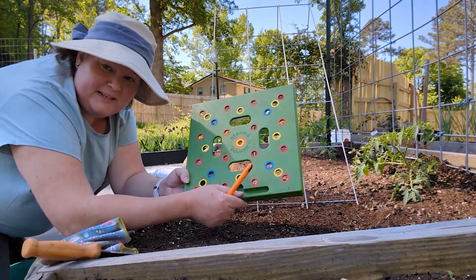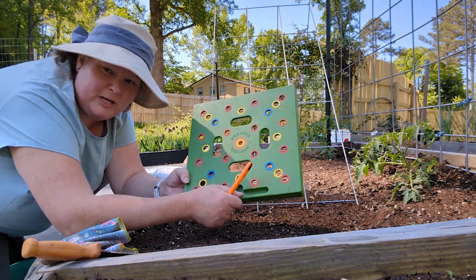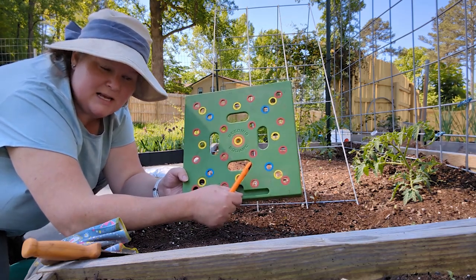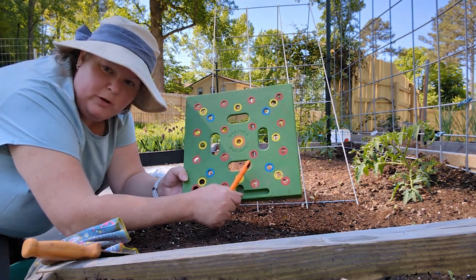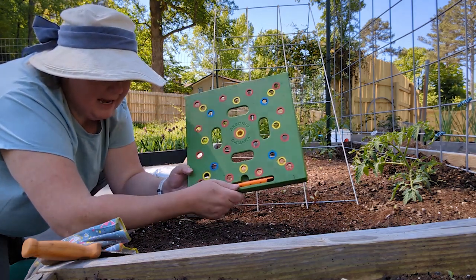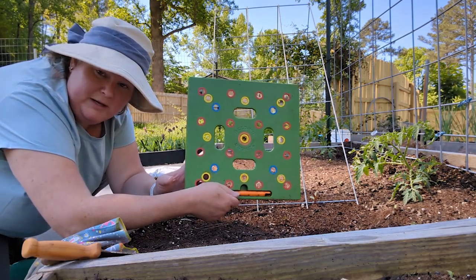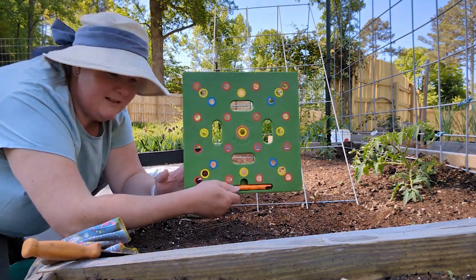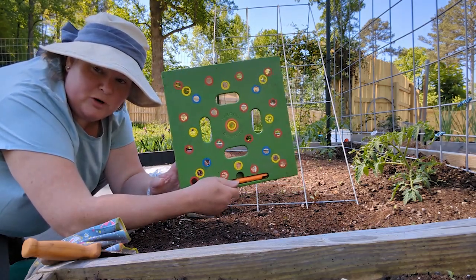I can also link the book — the book is fantastic. It's a great resource if you're getting into gardening, particularly if you're doing raised bed or container gardening, because it will show you just how much you can plant in that space. You don't want to leave big gaps in your beds when you've paid for good soil — you want to get as much as you can out of it. I love this tool. I can't believe I waited so long to purchase one; before I would kind of map it out and use string, but this is just so much quicker and easier. Definitely one of my favorite garden tools.